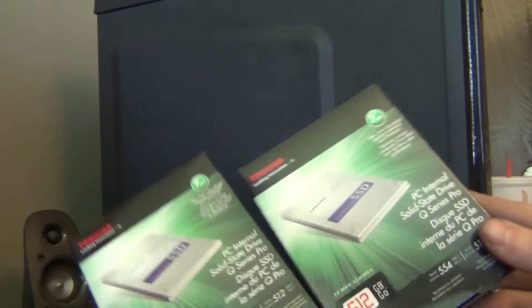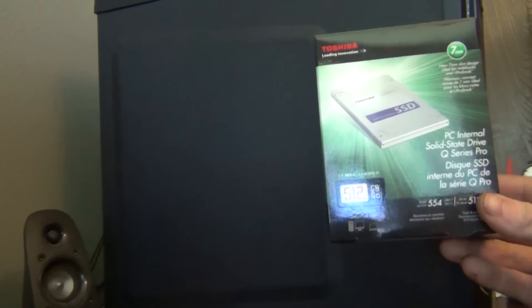Hello tubers, got a few updates for you. It's been a couple days getting my computer redone. I went out and bought new hard drives — actually SSD drives. I bought a couple of Pro SSDs. The 512 now has my operating system on it, which I had to redo. I put Windows 7 on it and then upgraded to 10 because getting 10 was the only way to get my video editor to work.